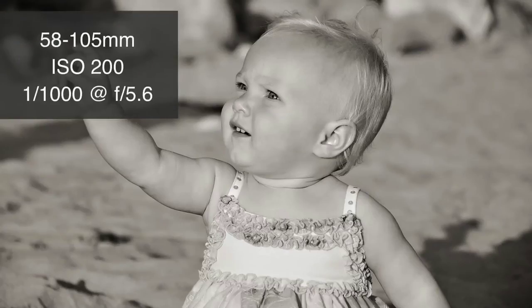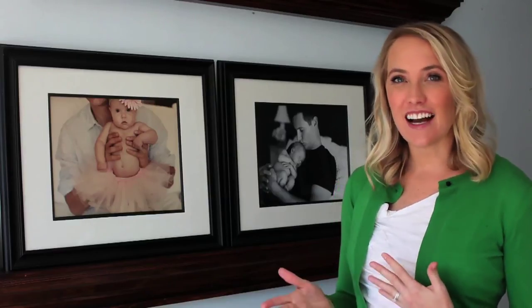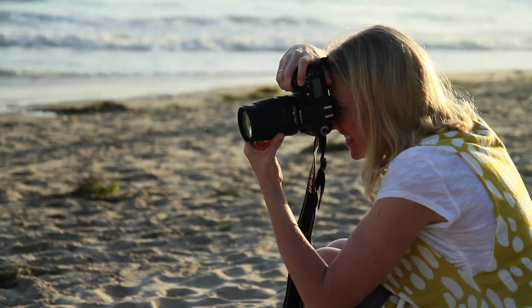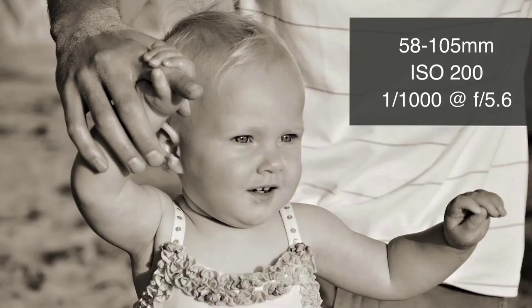Another thing you have to deal with when shooting in the sun is your shadow. So as the sun gets lower and lower, your shadow will get longer and longer. So a lot of times you'll have to get down at a very low angle so you can get your shadow out of the shot. So just keep moving around until you find the perfect position.